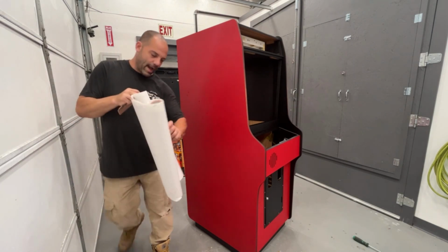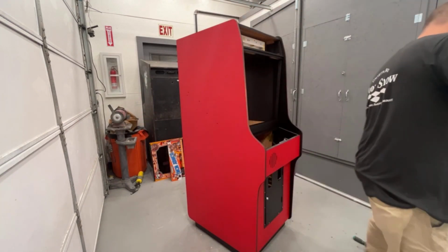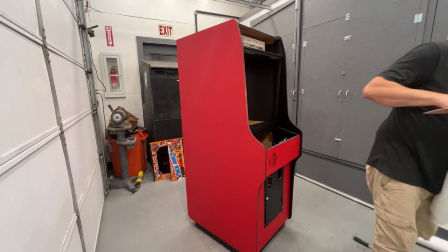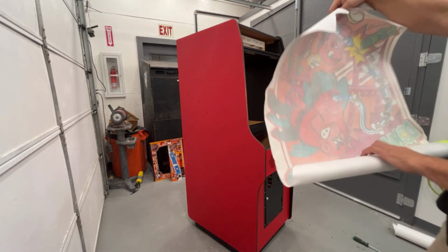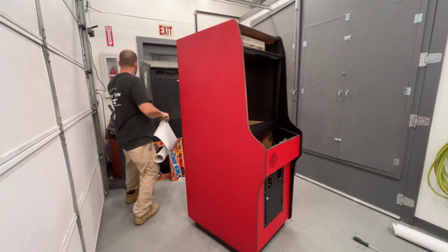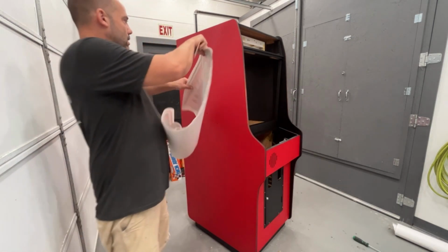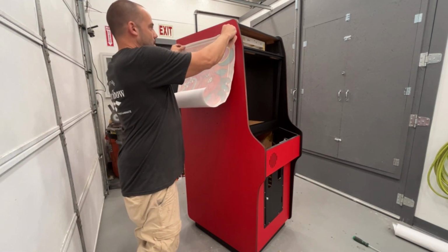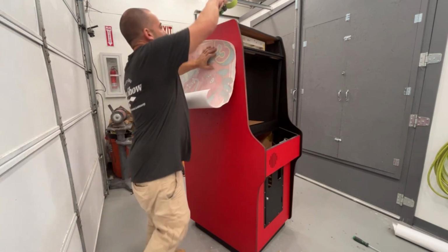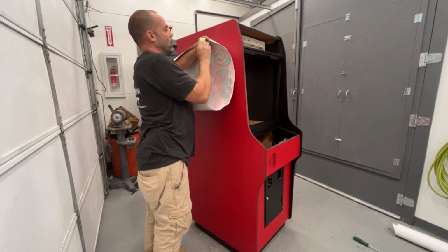Now this has pre-mask on it, so it has masking tape over top of it. So we're just gonna use a regular Bondo spreader to put it on. I usually go 3 inches down from the top and kind of center it as much as I can from front to back. Probably should have laid this stuff out yesterday, but that's all right. Be a little bit curled.